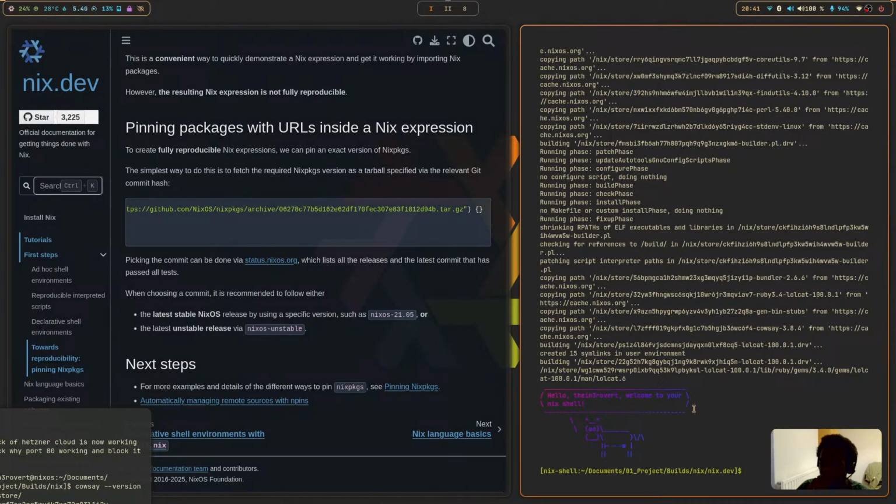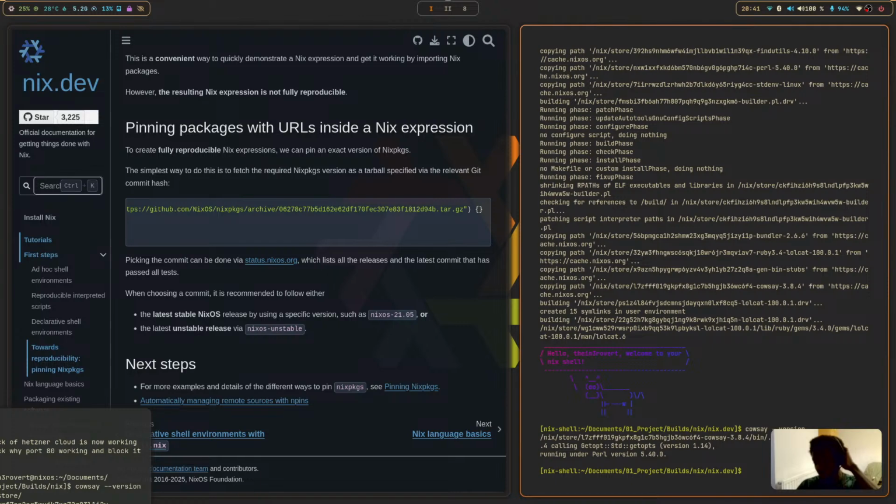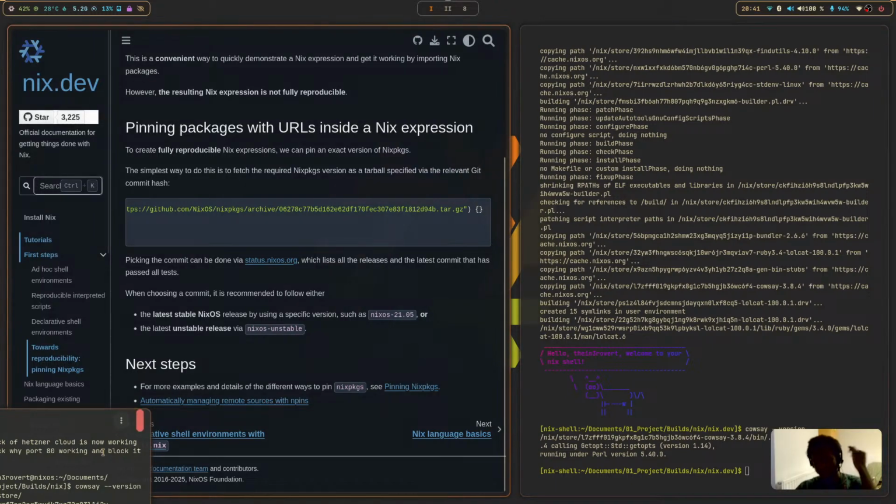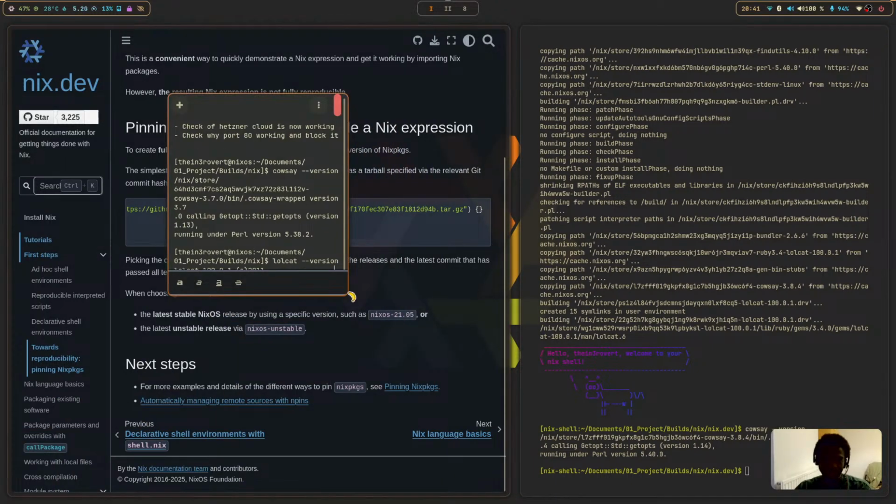Alright, so as you can see, it's done. So let's check the version for Cowsay.